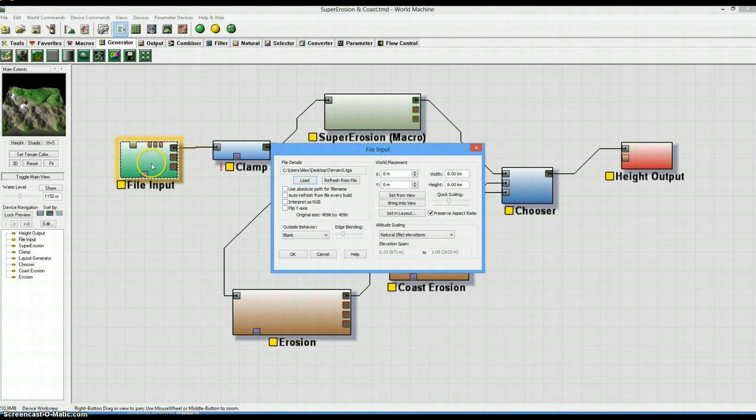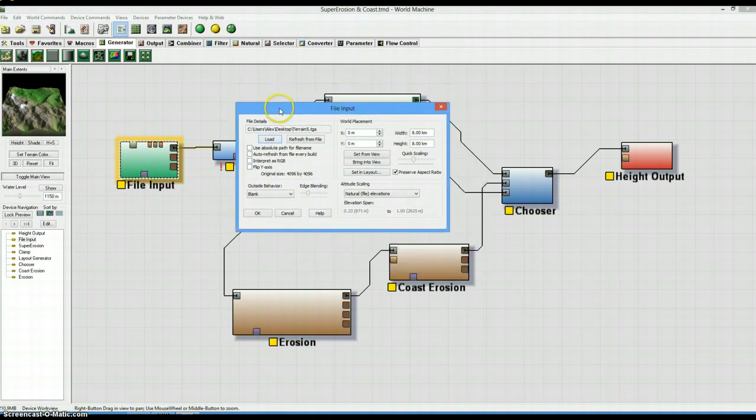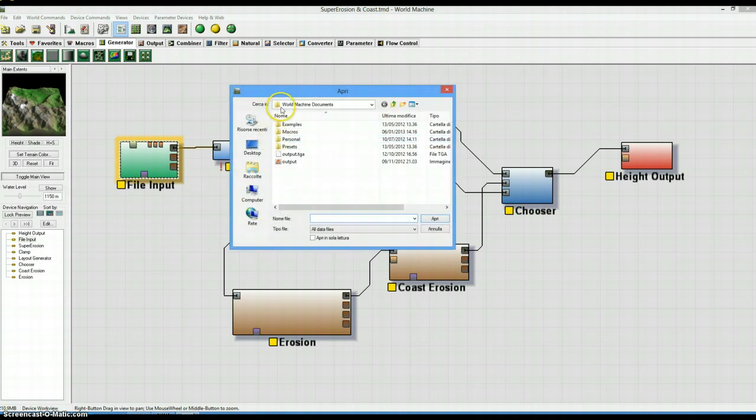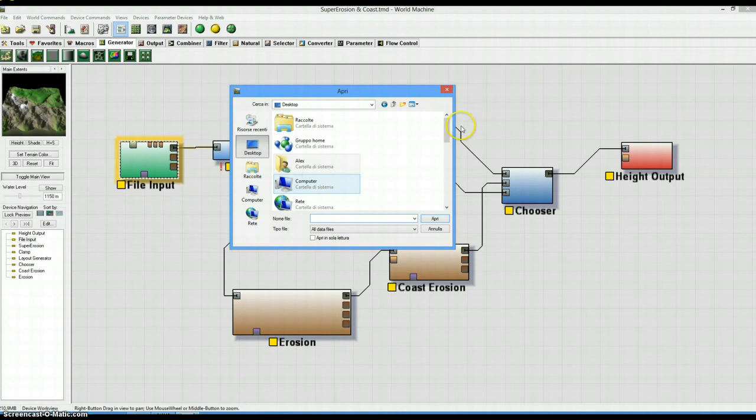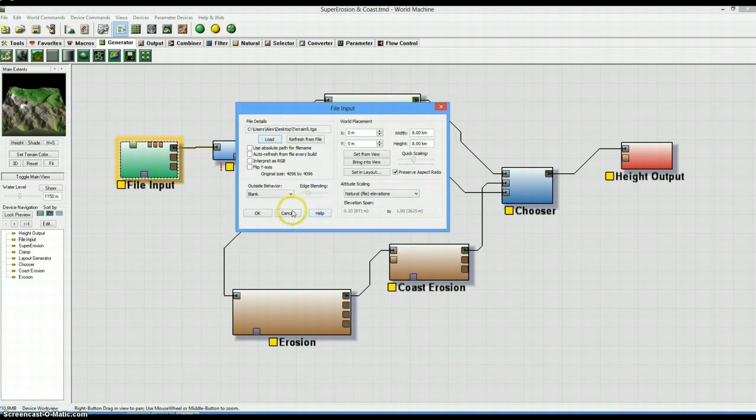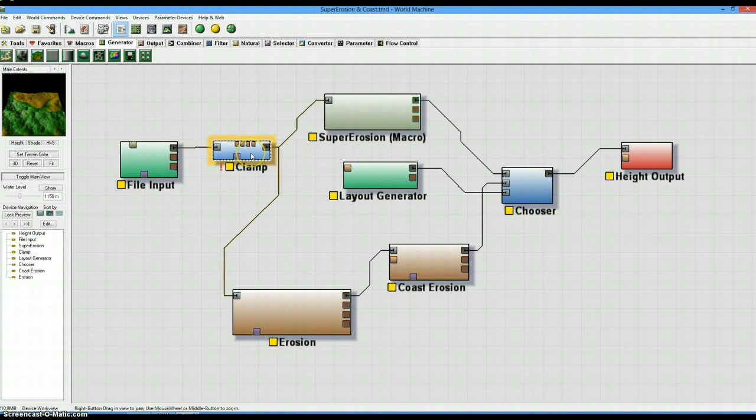With a double click we go inside the settings. We can choose the file here. In this case, for example, we can choose our desktop. No, this one, test terrain TGA. And we have the same result because the terrain is the same. Clamp.